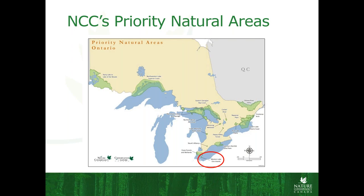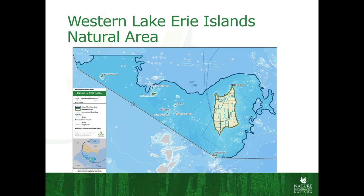I'm going to be talking today about our natural area, the Western Lake Erie Islands, and specifically Pelee Island. The natural area we consider to be all of the Canadian islands in the Western Lake Erie Archipelago, which is a series of islands reaching between Point Pelee and the Marblehead Peninsula — Point Pelee obviously being in Ontario and Marblehead Peninsula in Ohio. There are about 25 islands in total and nine of those are Canadian, and those are the ones we focus on. Pelee Island specifically is the largest one in the archipelago and is about six kilometers wide by 10 to 15 kilometers long, depending on where you measure it from.